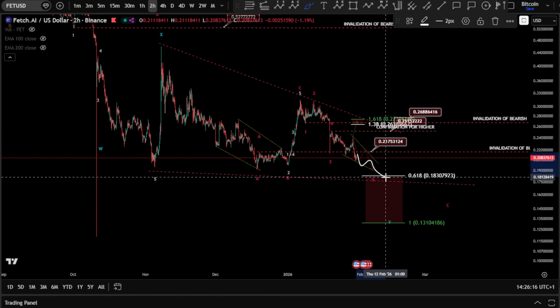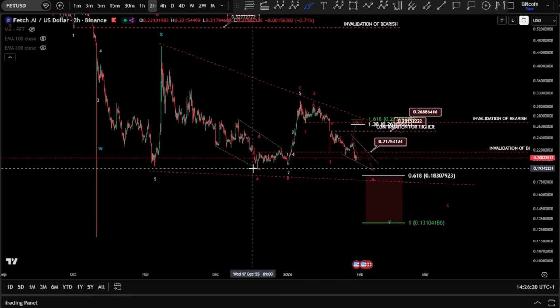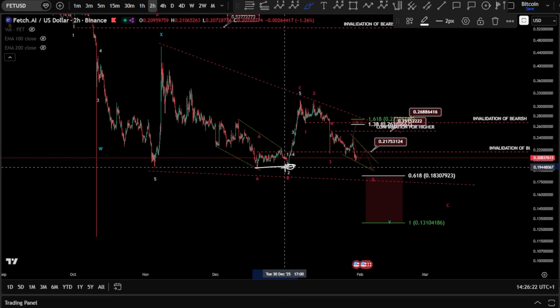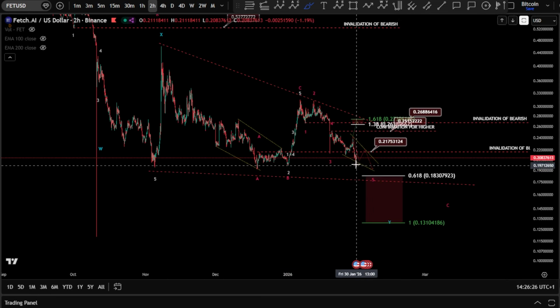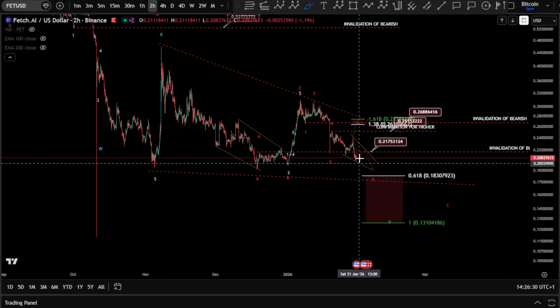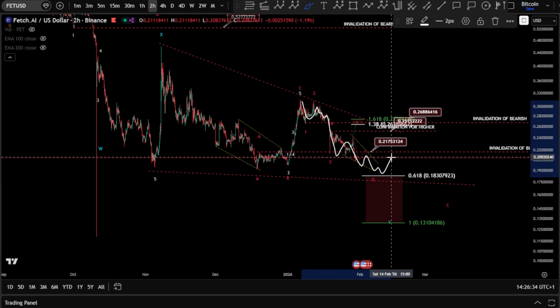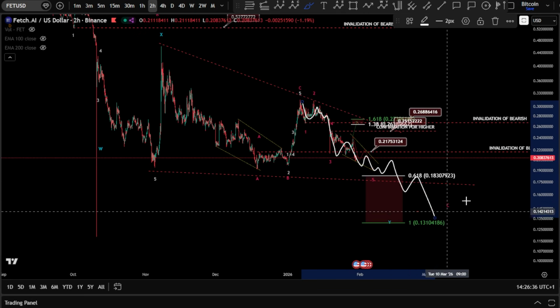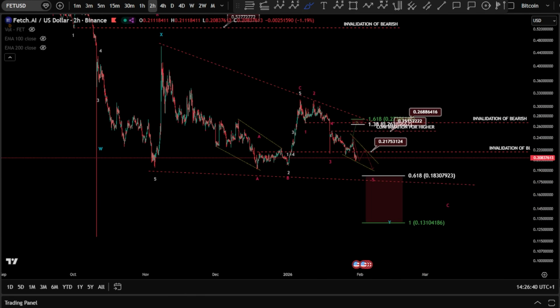So further lower prices are expected, and anyways, these lows have to be taken, of course. 0.886 is taken there, and also 0.886 there. So yeah, we are expecting, of course, at least the uncommon target 0.18, but because we have several 1-2s there, and this is only one wave 5, I'm expecting even more downward. Yep, so this is regarding FET.